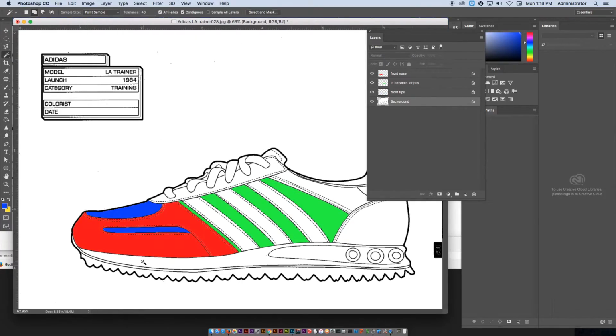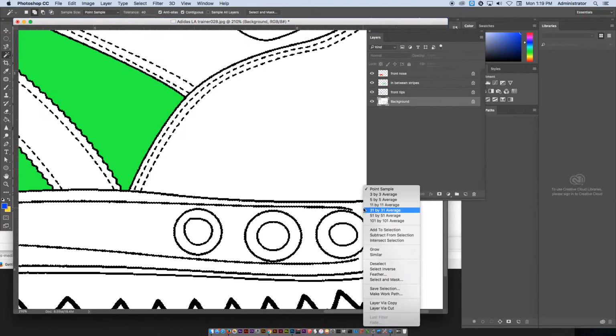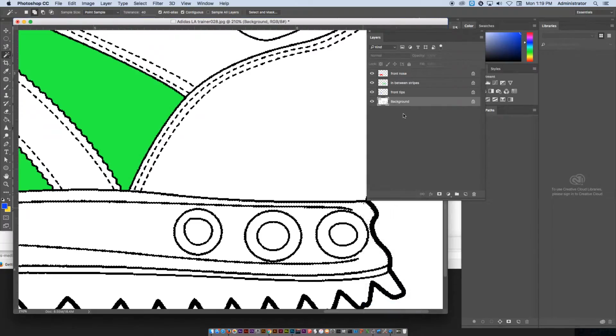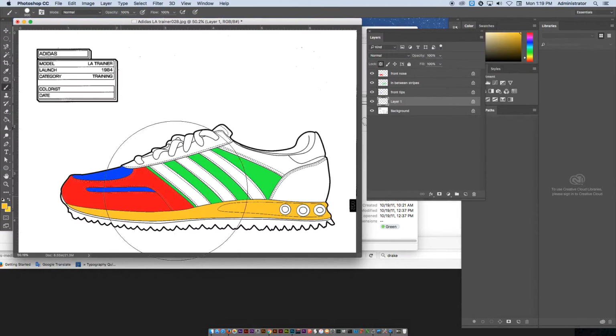Magic wand tool. I'm going to get this whole base piece. You'll notice that in some spots, if it doesn't look like it's totally getting it, that's because there's some gaps here. We can fix those, but you've got to see me on an individual basis. I'm just going to copy it anyway. Lock the transparent pixels, take the brush again, change the color once again, zoom out, you can see what I'm doing there. That looks good. Back to the background, wand. So it's the same steps literally over and over again.